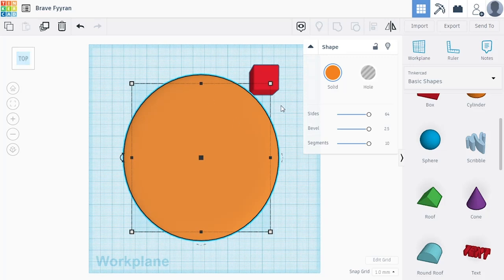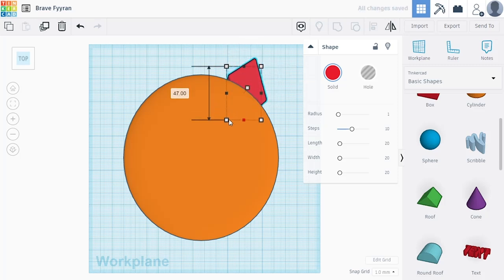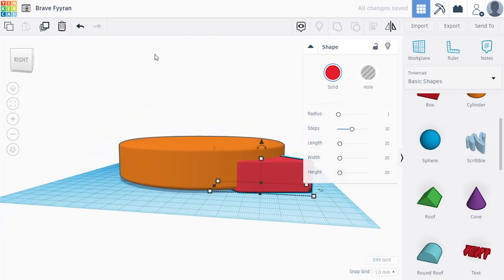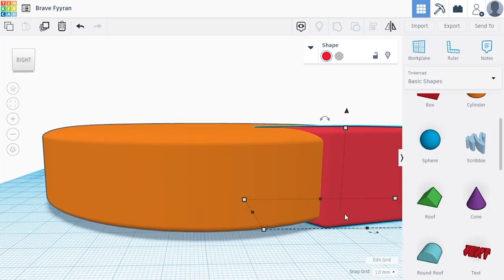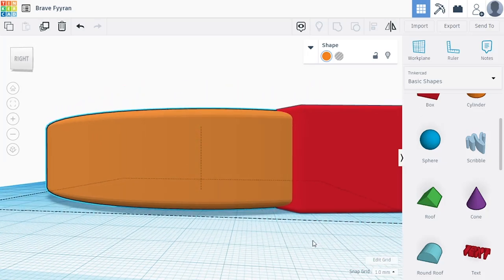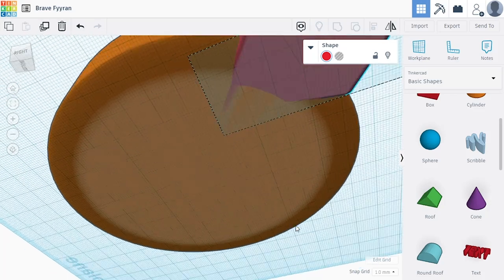Now let's attach it to this kitty cat. I'm going to center it on the top view, then rotate it — just click and drag — give it a good 22 and a half degree spin. I want to make it fit like kitty ears. I'll have to adjust the size of these ears afterwards, like the height and everything, just to make it fit in a bit better. I want to make this 30 millimeters high, just like the cylinder. To compensate for some differences, I'm going to have to split it up — but we'll cross that bridge when we come to it.